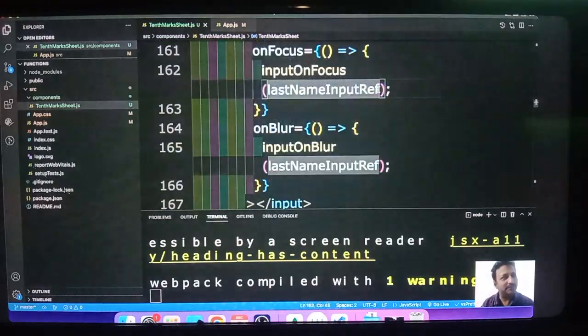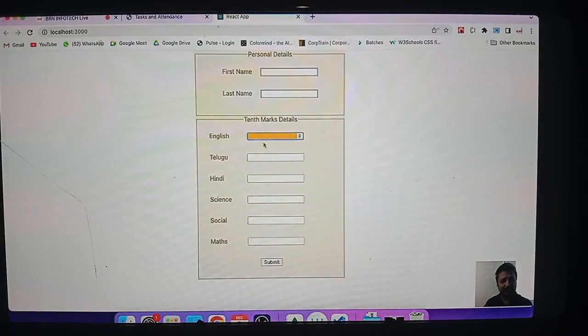For English, it is not working. Why is it not working? It is trying to set that instructional text to make it visible, but we are not passing it. What happened? Now I will come here. I wanted to pass the modified one there, that's why I am modifying it here. Here I wanted to pass instructional text reference.